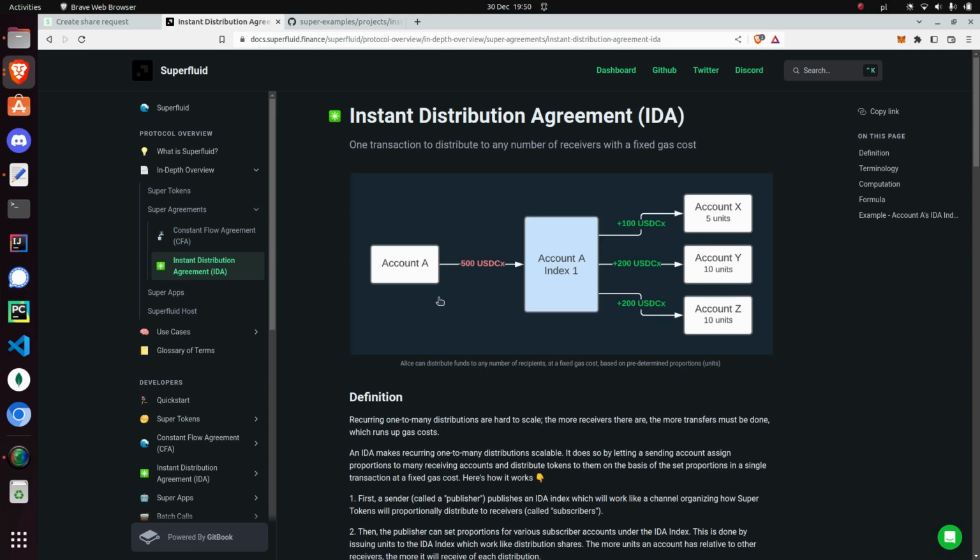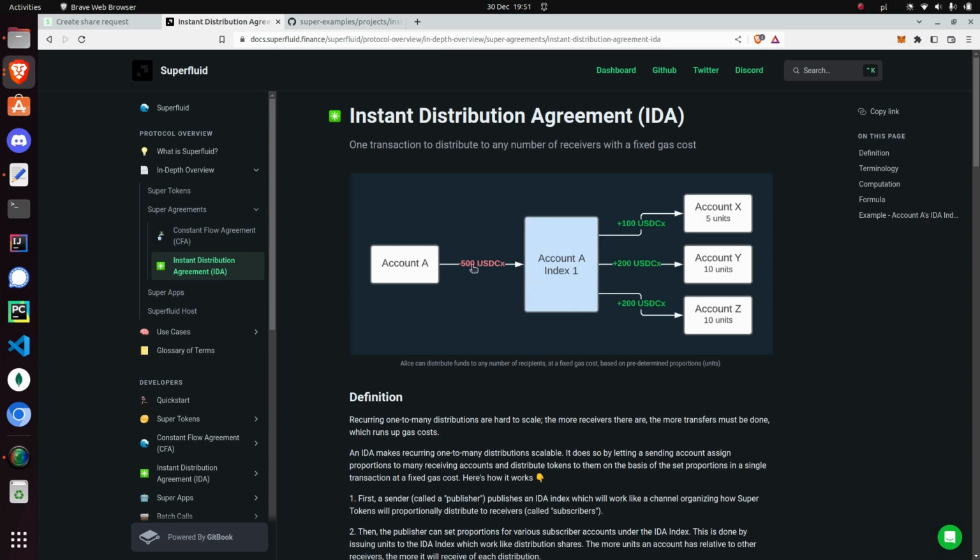So, let's go through an example to have a better understanding of how it works under the hood. Let's imagine you have an account A over here, and you want to send $500 to three different accounts: account X, account Y, and account Z. You want to send $100 to the first account and $200 to the two other accounts. The first step is to create an IDA index.